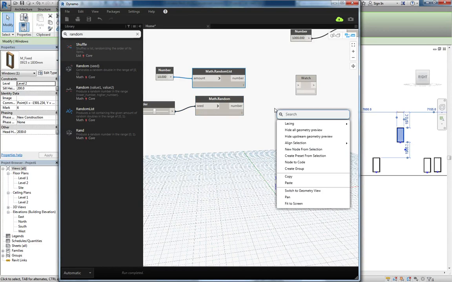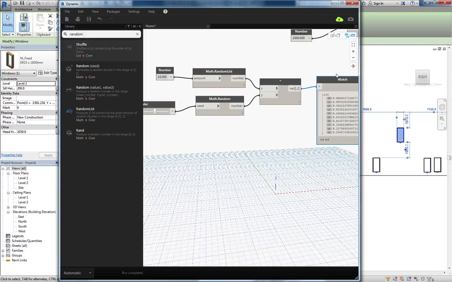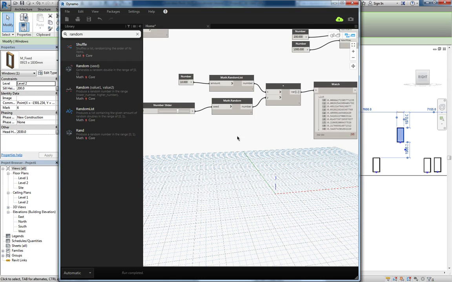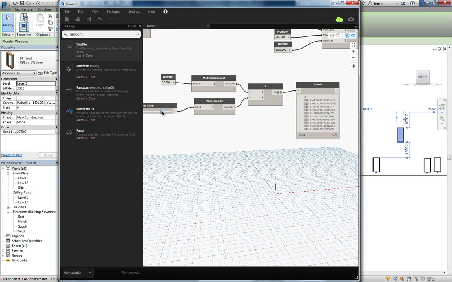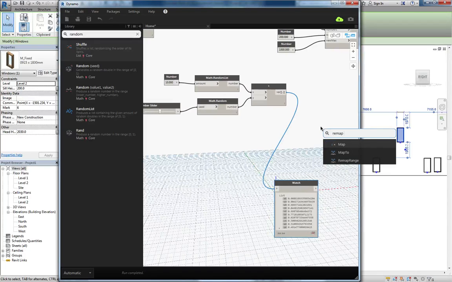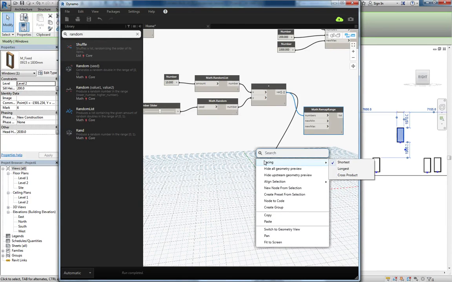So the way to combine them is to basically just multiply them. So I would multiply these two numbers, and it gives me a list of random numbers that are between 0 and 1, and there's 10 of them in the list. And if I change the seed, you can see I get some different numbers. Another thing I can do, if I want to add the domain to it, I can remap my range. I can say, okay, here's my new minimum and here's my new maximum, giving them numbers.